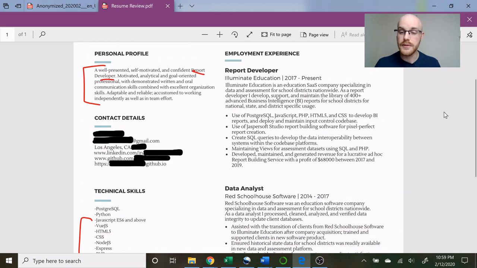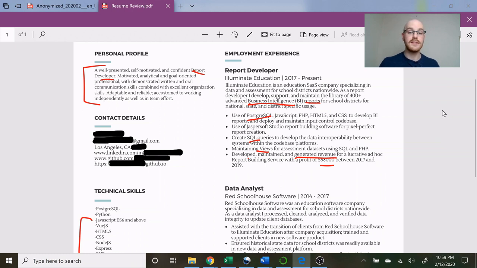And it looks like they're working at a software and solutions company doing advanced business intelligence. That is really relevant work. We have full-time business intelligence analysts where I work, and that's what they do. They create reports all day long. Some of the skills. Okay, I like that you listed some of the skills in here. So you're using SQL. Yeah, maintaining views, that's great. Generating revenue, being specific.